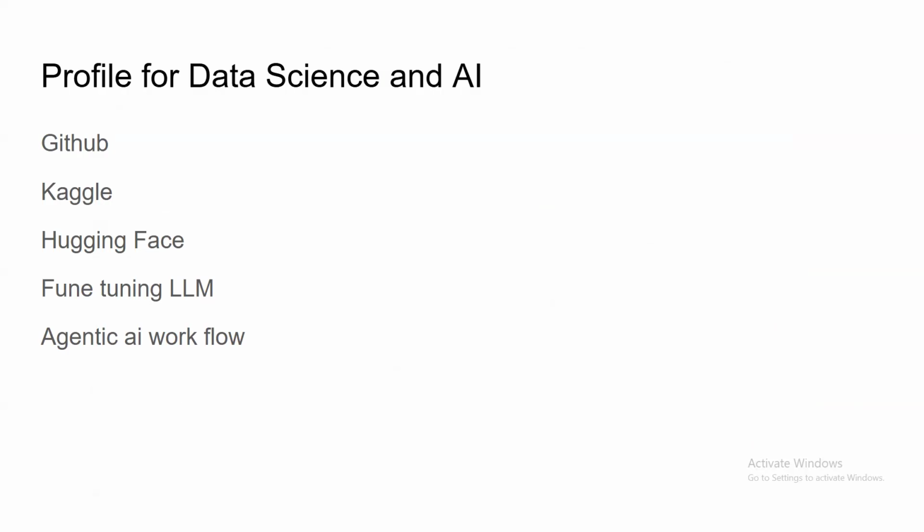Now, with this training, if you are only a Python developer or a Java developer or .NET developer, as a developer you maintain the GitHub profile, you'll also have to maintain the GitHub profile, which will speak as a resume for you. So in this training, we'll be helping you with maintaining the GitHub profile and Kaggle. Kaggle is the place for all the data models, it is like the GitHub of data scientists. Okay. And to host and reuse these models, we have Hugging Face.